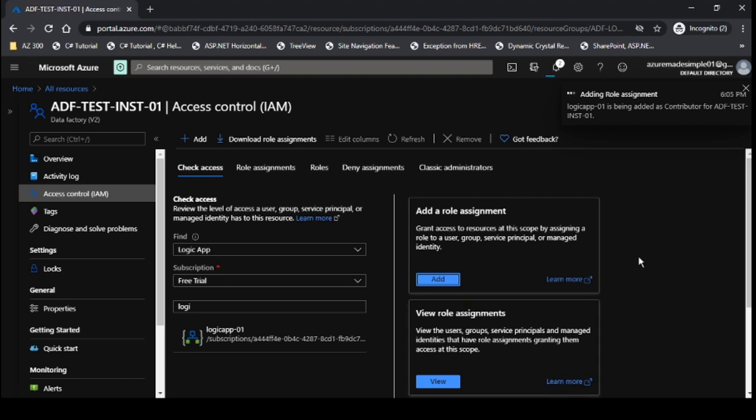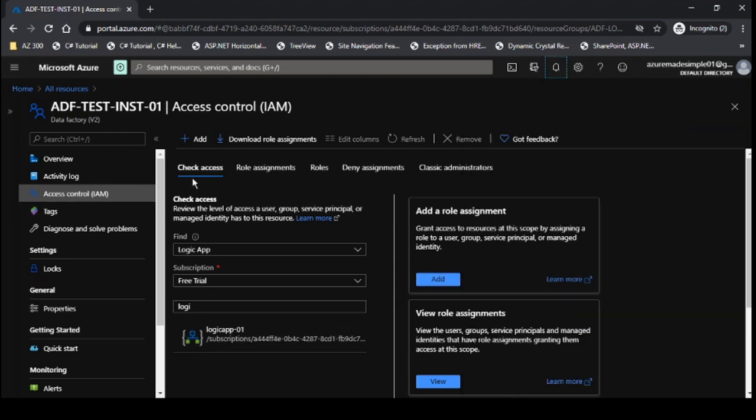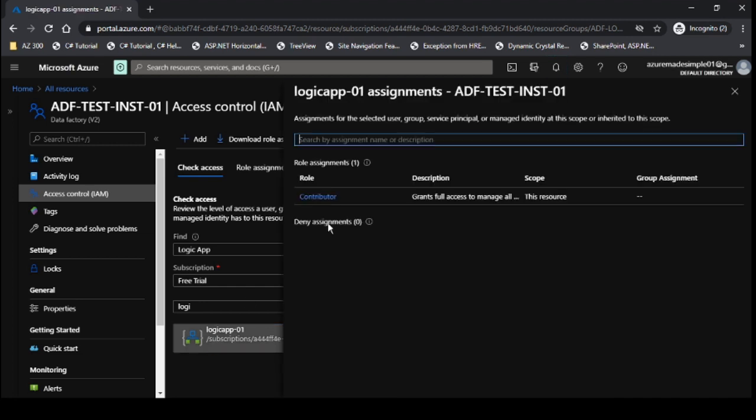Now this is adding a role for accessing Azure Data Factory. Again, we are in check access itself. I'll click this again, and now I see that there is a contributor role added. So now Logic App can connect with ADF.